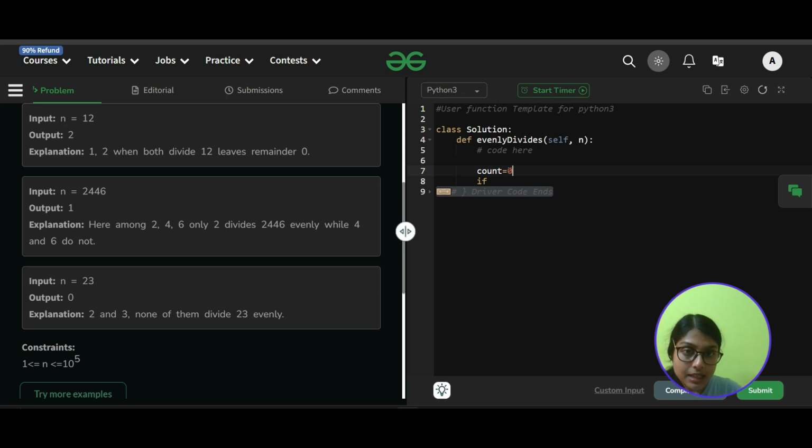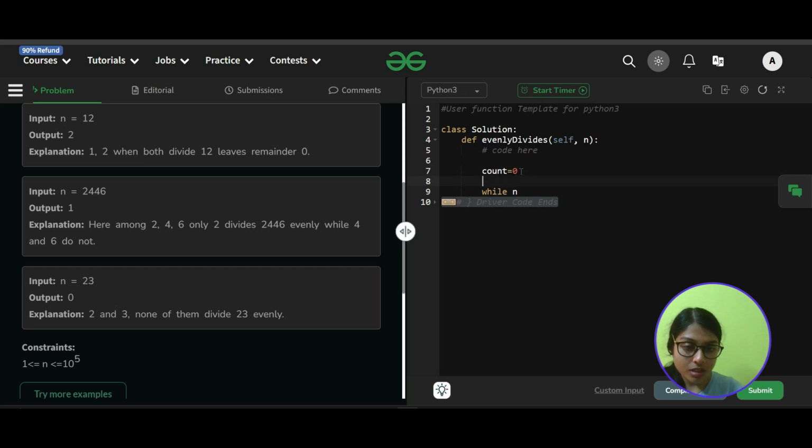Now I'm thinking, let's run a loop while n. So the way I'm thinking about this is, we'll take n and n mod 10, so that's the remainder. Remainder is essentially the last digit. So let's say for 2, 4, 4, 6, 6 is the one that we'll get here.